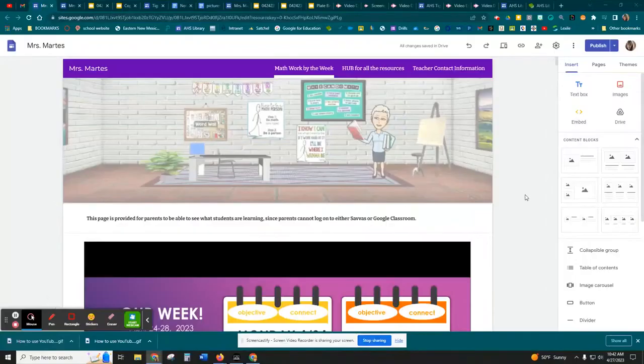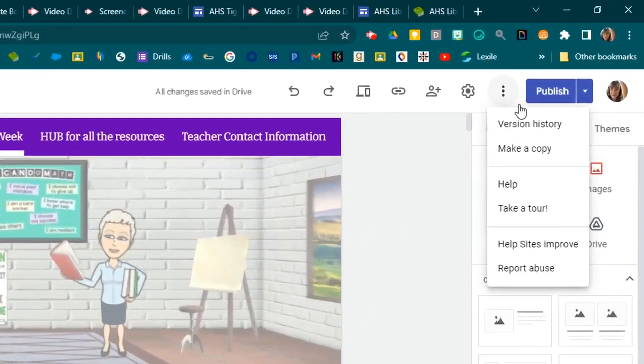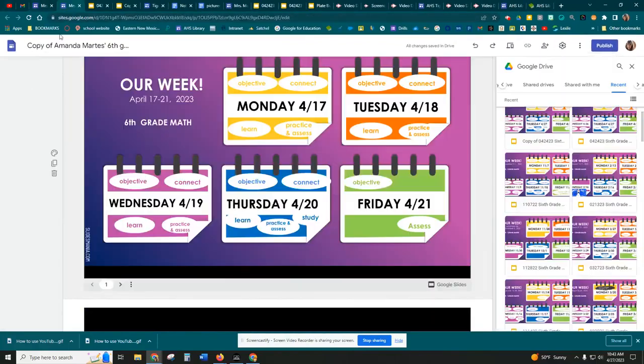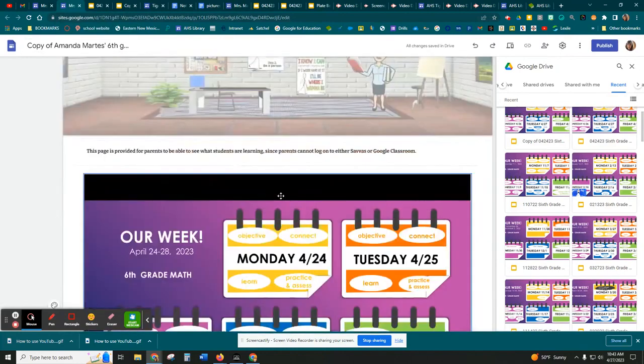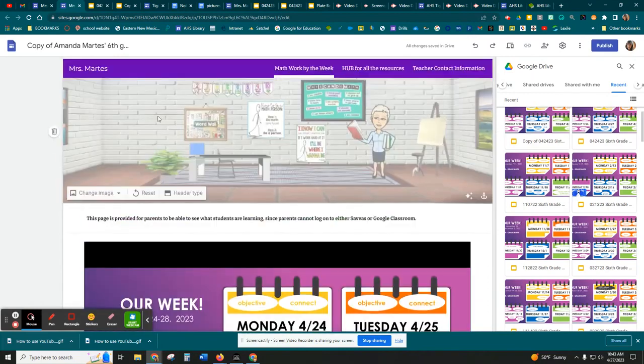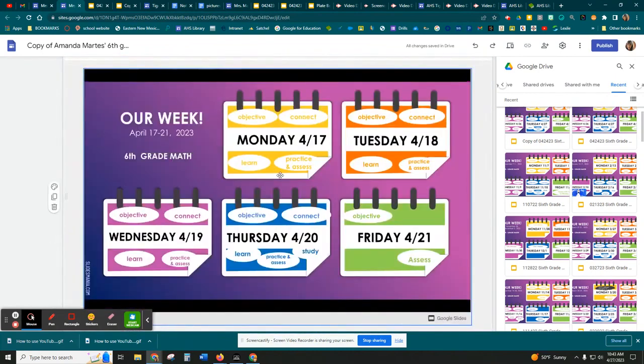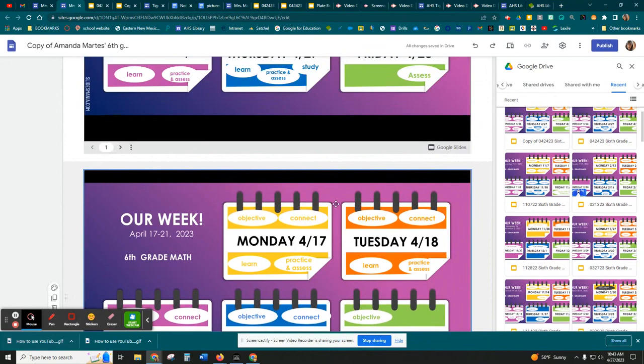These Google Sites, once they're built and used between teachers, can be very valuable. But just remember, when one of them leaves, even if you make a copy of this website and now you own a copy of it, and it's called copy of, that doesn't mean you're going to be able to get into these, because all of these are owned by the person that's leaving. So here's how to quickly replace things with copies so that you own them and you'll still be able to access everything in this site.